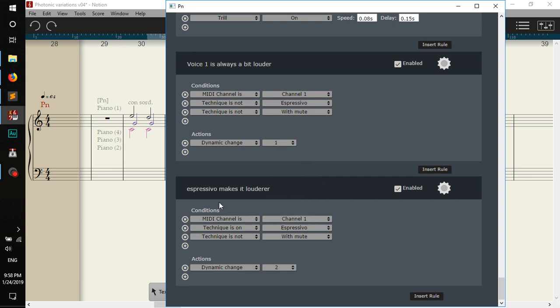And then I have also another rule that gets activated by espressivo, and then the dynamic change is plus 2. So that's what you heard.